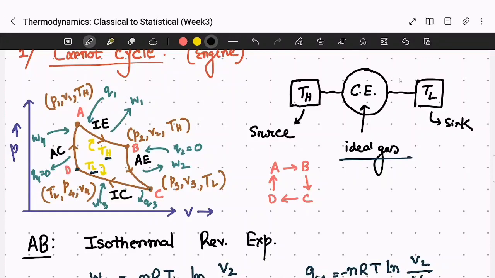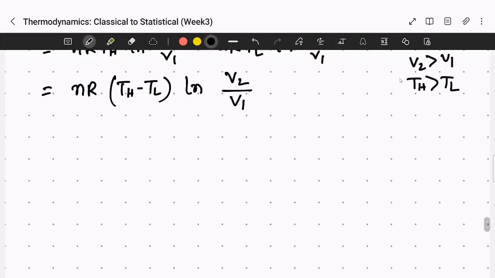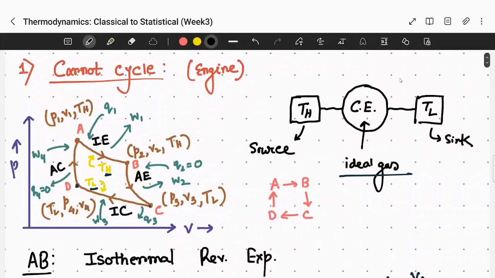Okay. So now we have to calculate the efficiency. What is happening? Due to this cycle, if you look carefully, we are getting total W amount of work done, which is nR(T_H minus T_L) ln V2 by V1, and you are giving some amount of heat. What is the amount of heat? Q1 plus Q2 plus Q3 plus Q4? No, this amount of heat is not given. What amount of heat is given? Q1 plus Q2. Q3 and Q4 you are not giving. Since Q2 and Q4 are 0, you can say Q1 amount of heat.